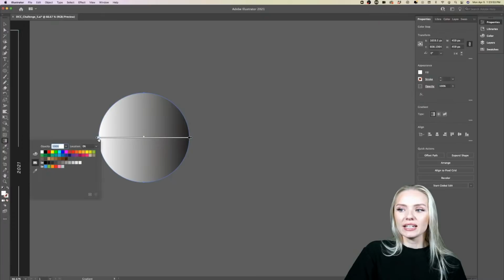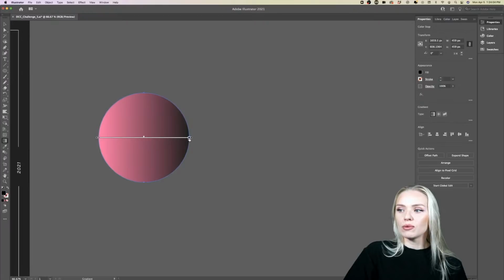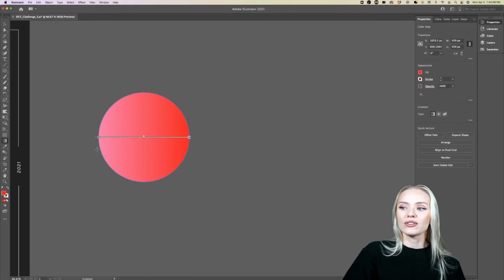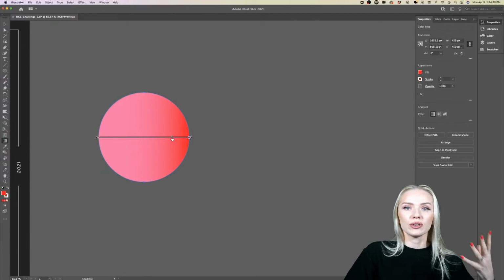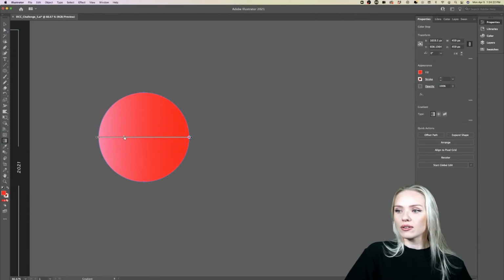Now we can click into the two colors that are part of our gradient. So let's say on the left side we want this pink color, and on the right side we want this red color, right? So we have a gradient now that transitions from pink to red, and now we can move this little slider to spread the color either further to the red or further to the pink. All right, so let's create something like this.